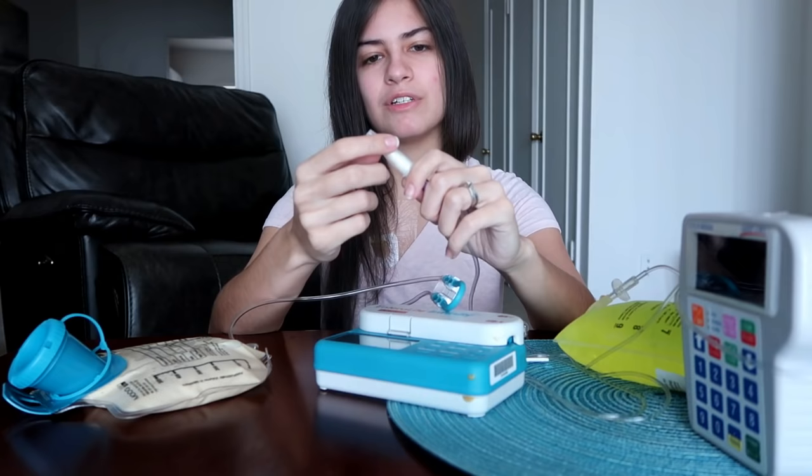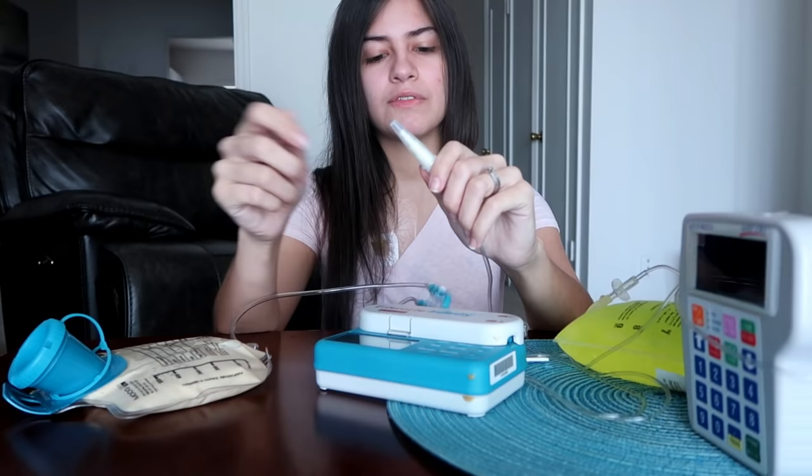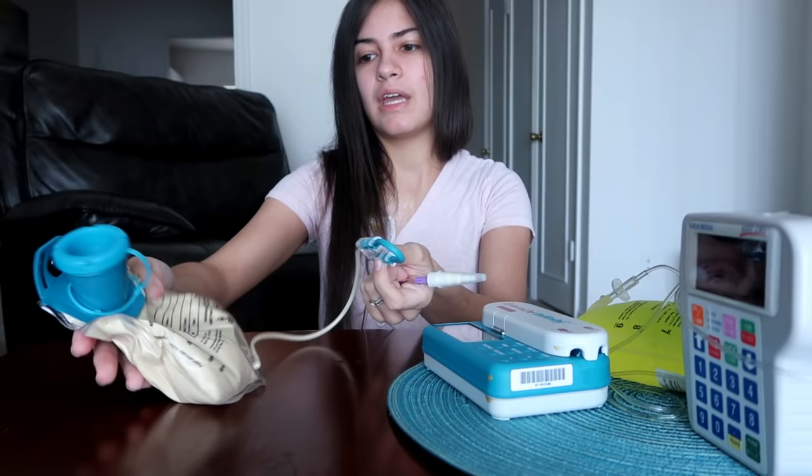And there's two ways to do this. One is you can use the pump and hold down the prime key and it'll do it for you, or you can hand prime. If I'm hand priming, I'll take off this cap, which is kind of fun because it shoots off. Then there's a little teardrop symbol here, and I press that down, and then I squeeze the bag and it goes through. But my hands are hurting me today, so I'm not gonna do it that way. I'm gonna use the pump.